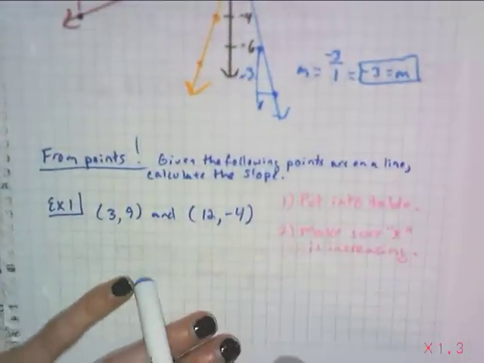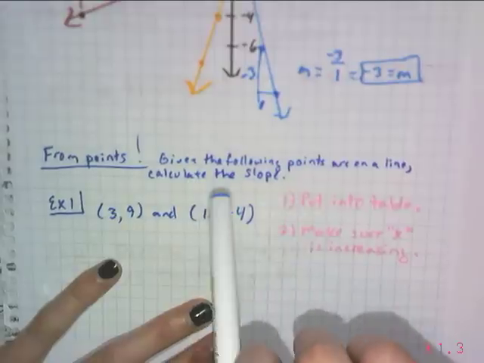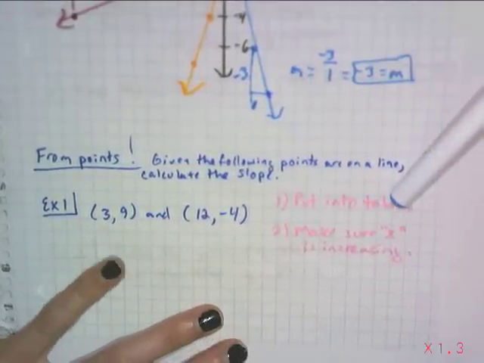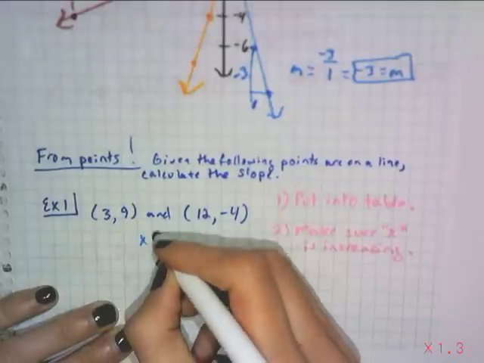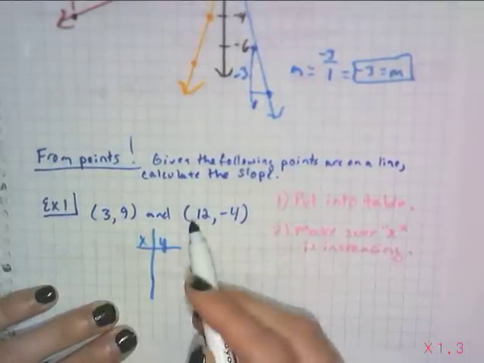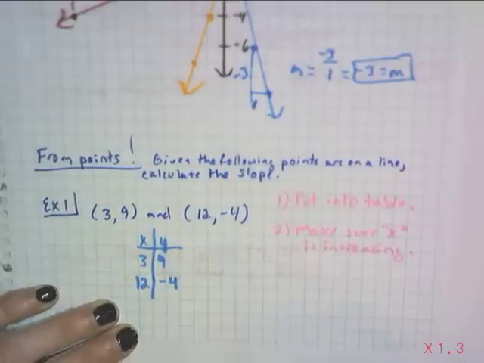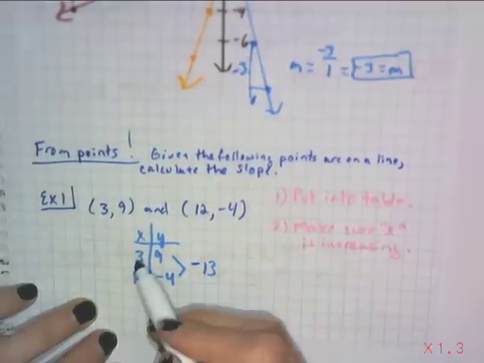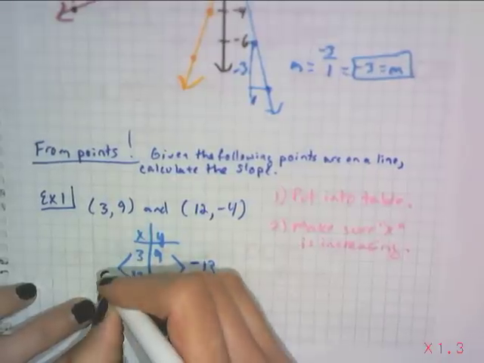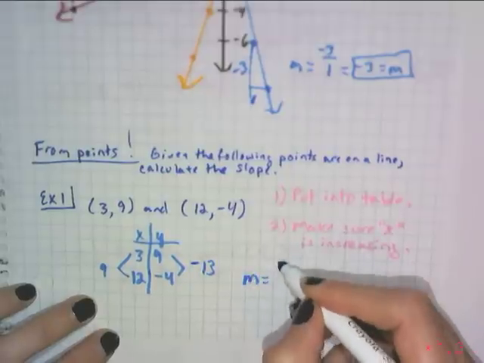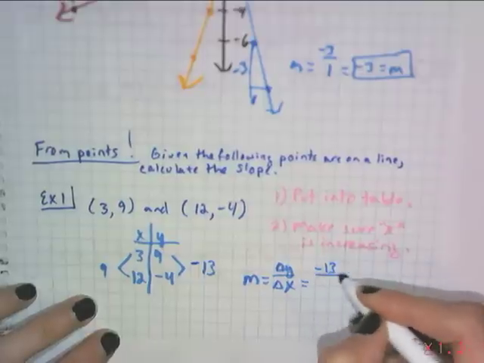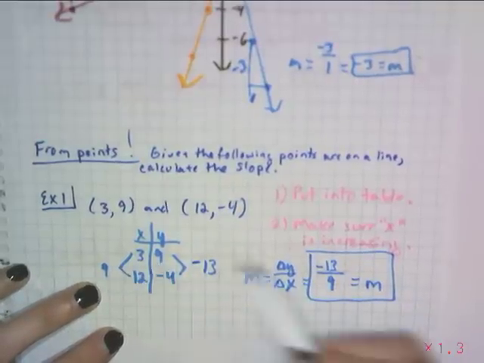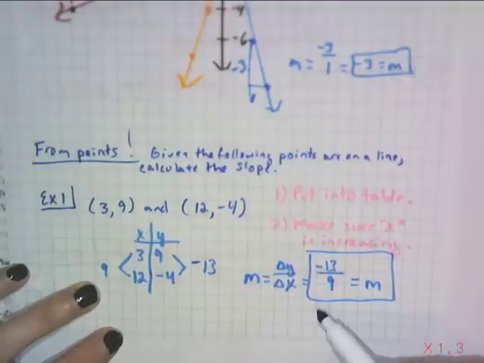From points, if we look at this example, I'm telling you that these two points are on a line, and I'm instructing you to go ahead and find the slope. So my advice to you is do exactly like what we did with the table lesson last time, and you put these two points on the table, and then make sure that your x is increasing, and then it really is the exact same thing. So let's put the x's and the y's here. We want to put the 3 in its corresponding 9 before the 12. So 3, 9, and 12, negative 4. And then you're just looking at your little bug arms. From 9 to negative 4 looks like a decrease of 13. And from 3 to 12 looks like an increase of 9. So we know that the slope is the change in the y over the change in the x, so we're looking at negative 13 over 9. Just make sure it's simplified. We want to make that thing look like a fraction because graphically, if we started at the point (3,9), and then we went down 13 and over to the right 9, we would end up at the next lattice point on this line.